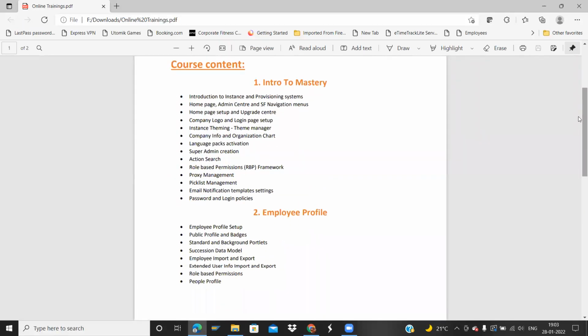Today we'll be covering company info and org chart. Where exactly it is, again related to employee central data models, basically the corporate data model. Not the succession data model, MDF or just the corporate data model, just to view the charts basically. So today I'm just explaining how the company info and org chart can be viewed.